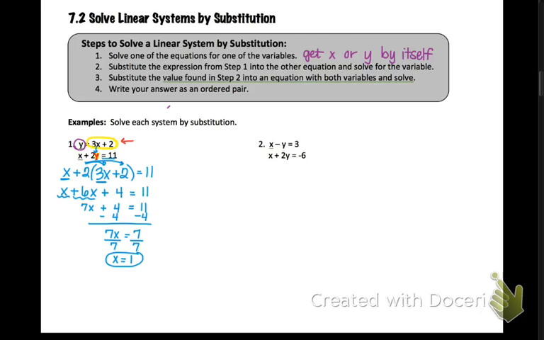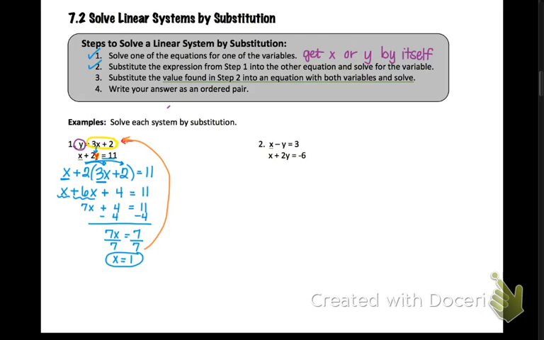We're halfway there because now we know what x is, but we still need to know what y is. Okay, so if we look at our checklist up here, we've done step 1. That was to get one of the variables by itself. This one was already set up. Step 2 was to take that equation and substitute it into the other equation. That's what we just did. That's how we got that blue equation, and then we solved it. Now that we found x, we're going to do step 3, which is to take this value of x equals 1 and plug it back into one of the original equations.